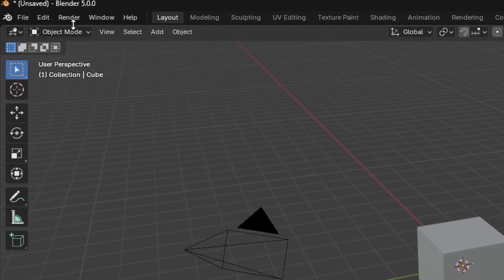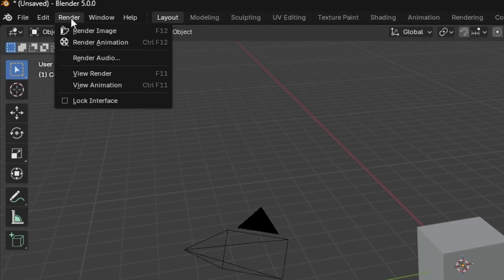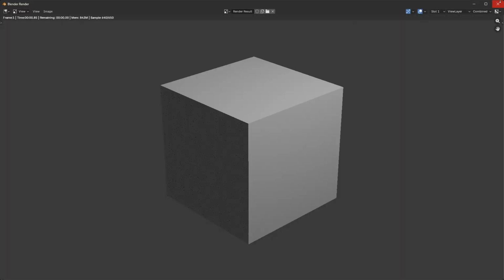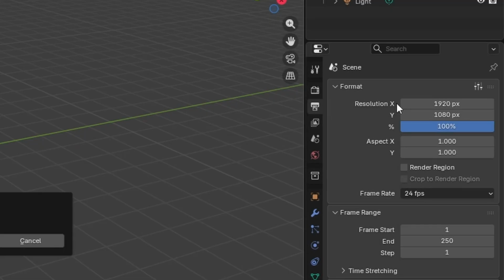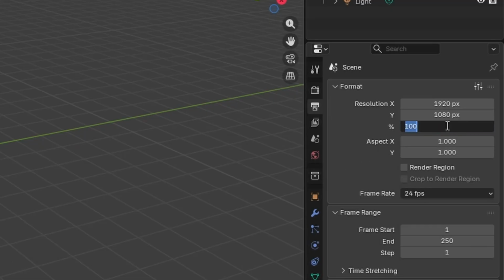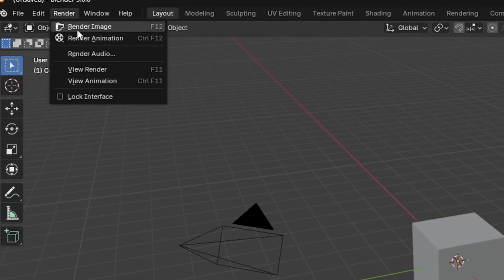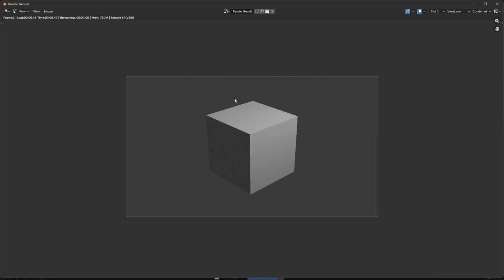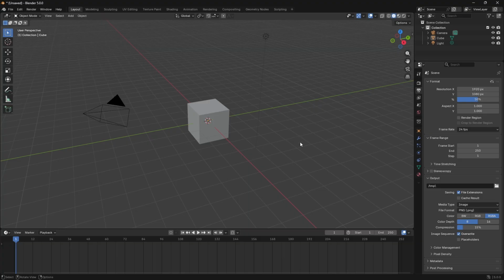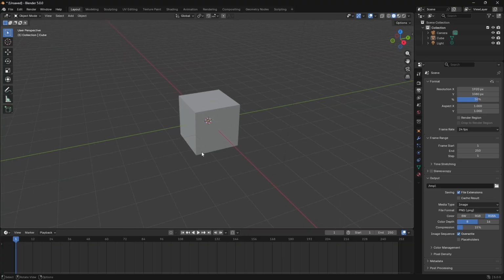So if I go across here and hit render image, it does that. If I change that amount to 50% and then do that again, it gives us a much smaller image and renders quicker.